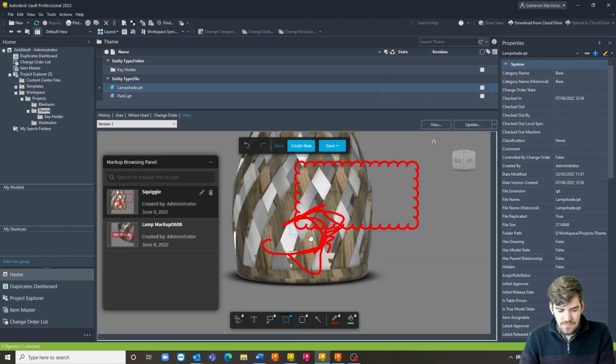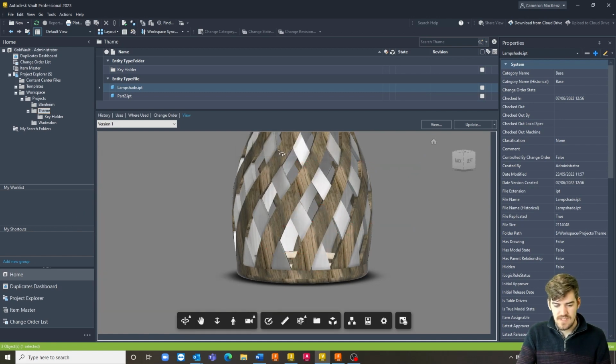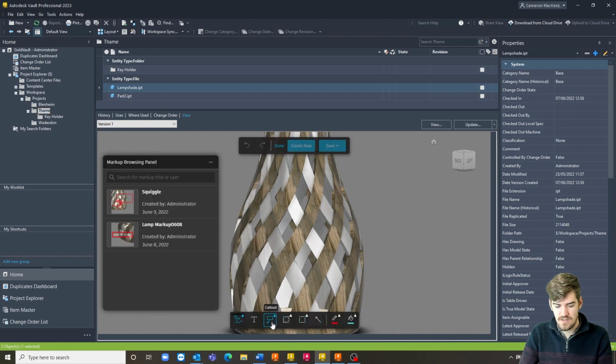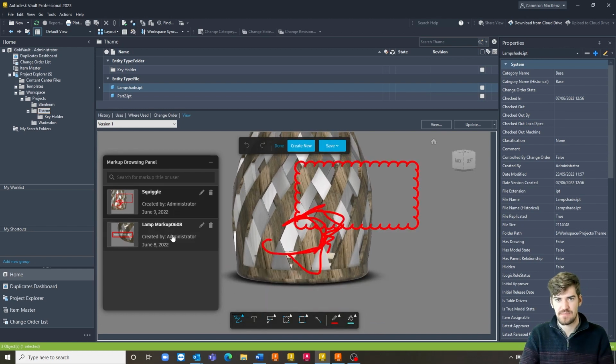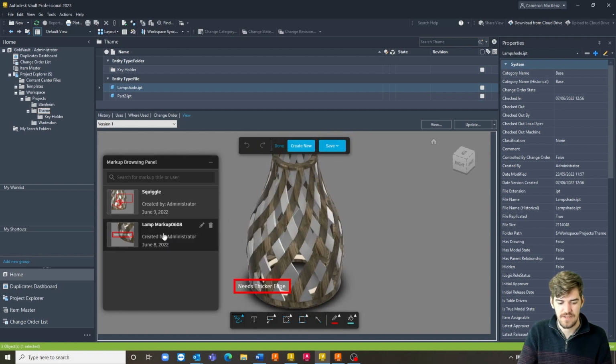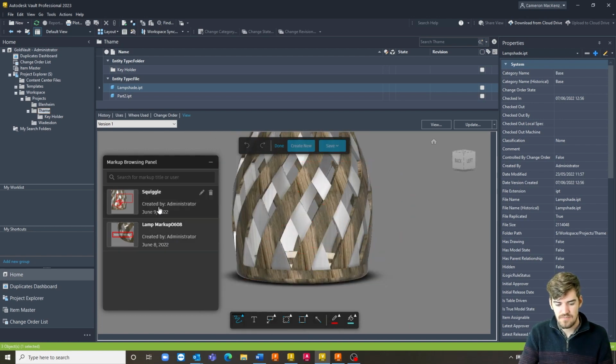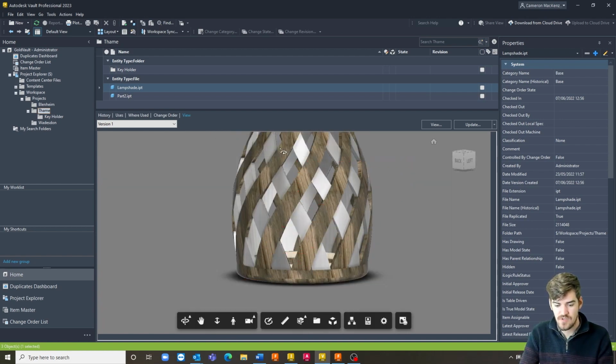Hit save on there, and it's now added to the information of this particular view. So anytime anybody comes in to the markup tool, they'll be able to see all of the existing markups and click on them. It'll take them directly to the view and the actual markup itself. So yeah, really nice features that have been introduced inside here.